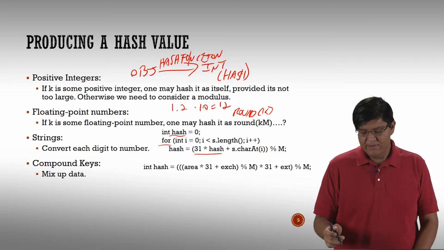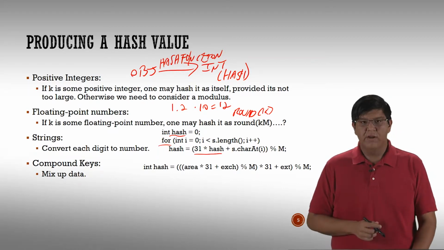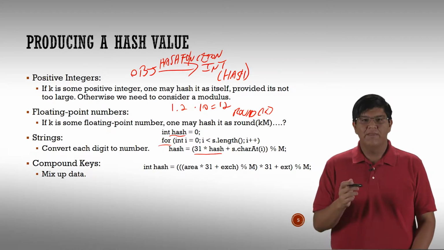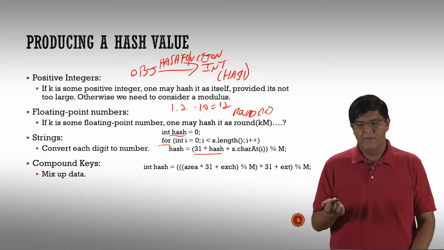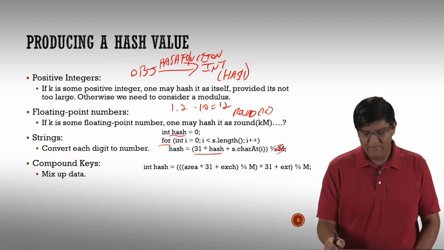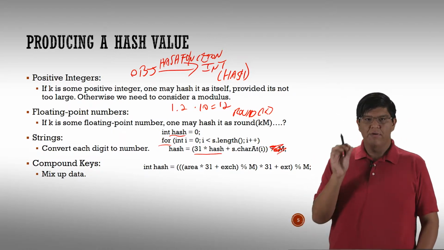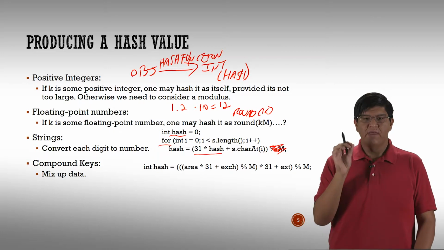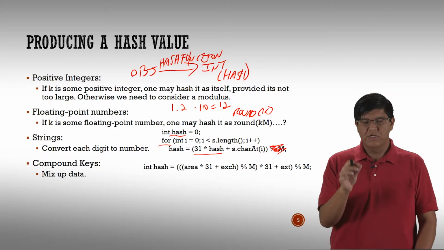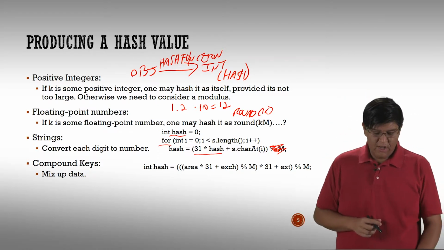And then at the end, we have a modulus m, which we don't strictly need here. It depends on whether we're going to constrain ourselves to an m that can fit into a real array or an m that can be anything. In terms of an m that could be anything, maybe we can just leave this out and not worry about it too much. All right, so this at least gets me to an integer number that represents everything in a string. If I were to change any letter in that string, it would change something in the number that I produce.